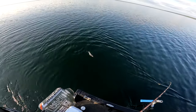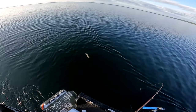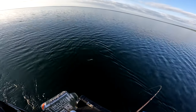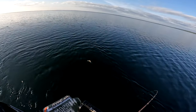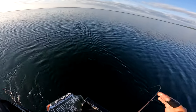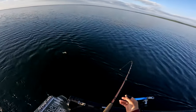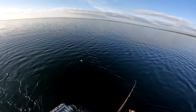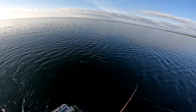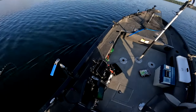It just looks super natural, some degree. I mean, it's not supernatural, fish doesn't swim like that, but it's that natural bait fish presence, and it'll hopefully get some of those bigger fish to entice. So this will be doing that perfect slow death roll all the way down there along the bottom. And this weight, what I do is I basically use it like a bottom bouncer for walleye, and I'm just dragging the bottom, and that Cisco is just floating behind it doing that. So let's see how this goes.